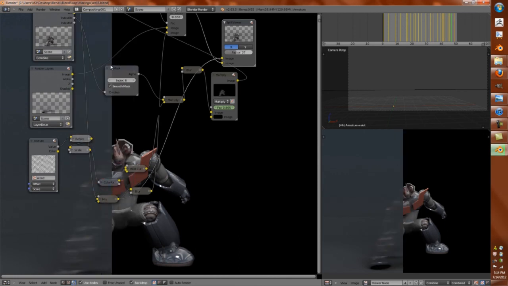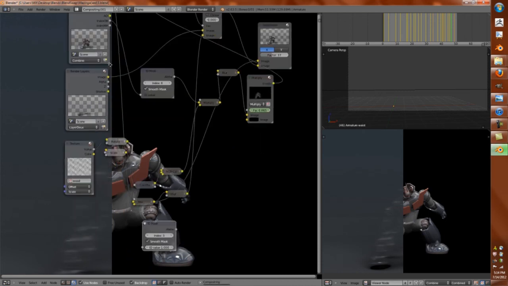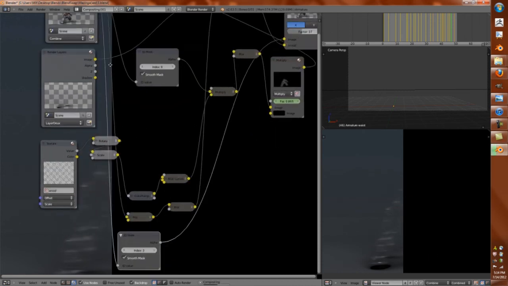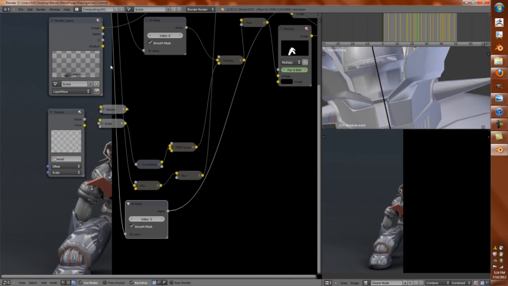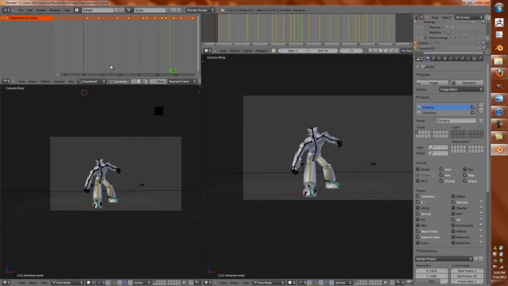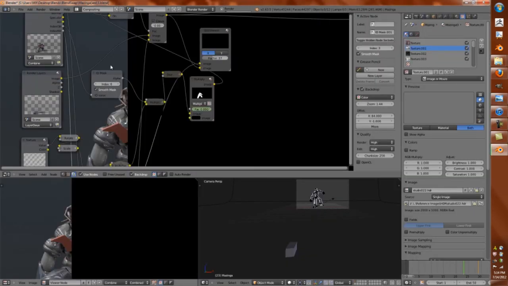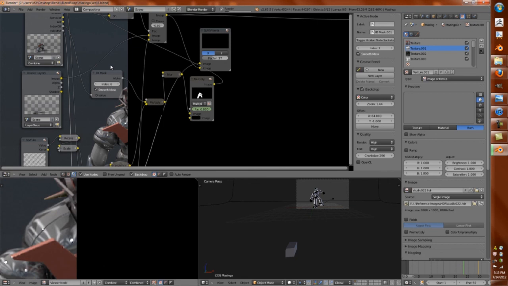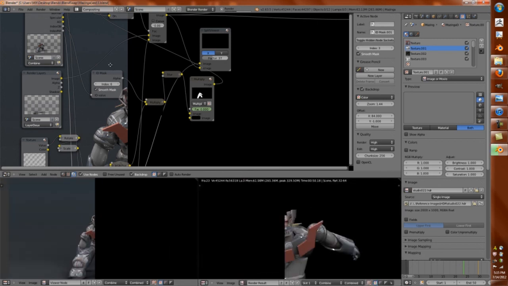Because sometimes it would work fairly fast, but get a couple of nodes on the screen and it would just start sputtering. So any opportunity I have to go in and try out the new compositor setup that uses the OpenCL, I by no means will pass up the opportunity to do so.